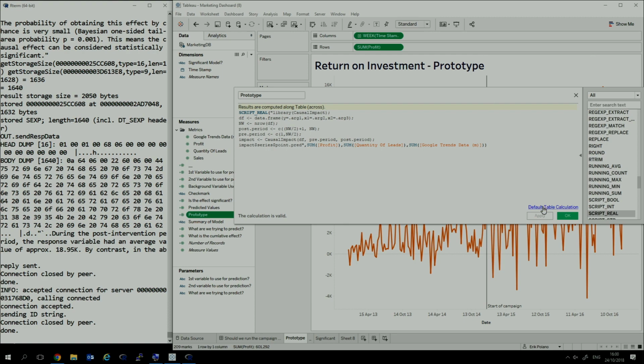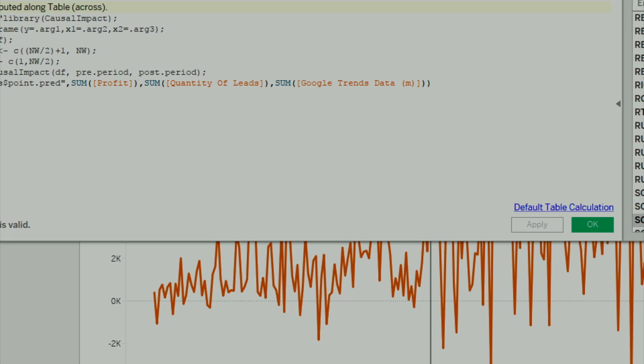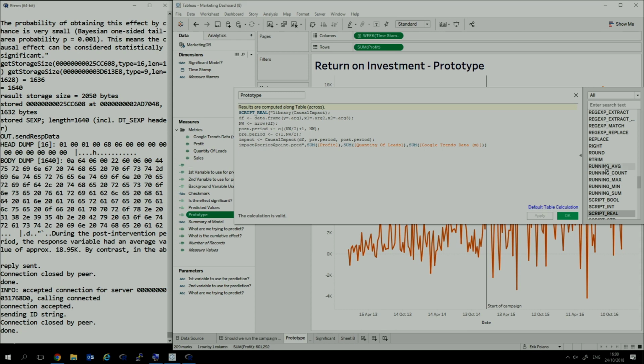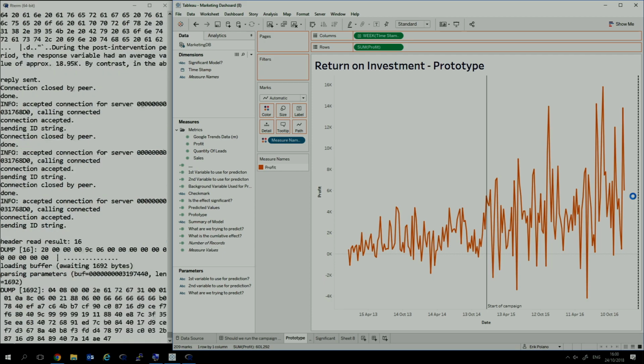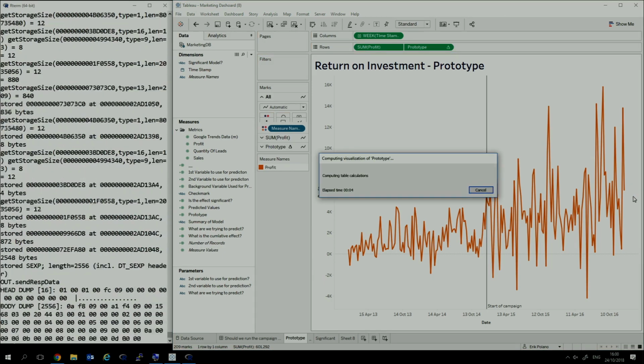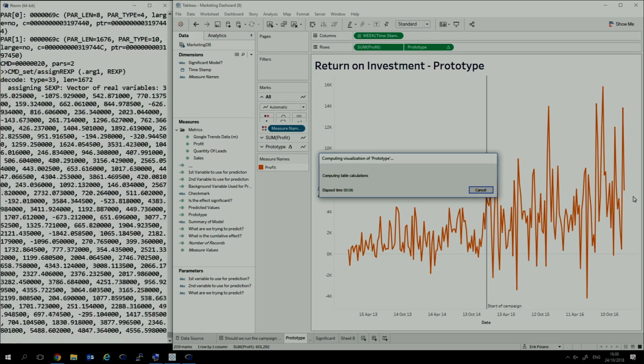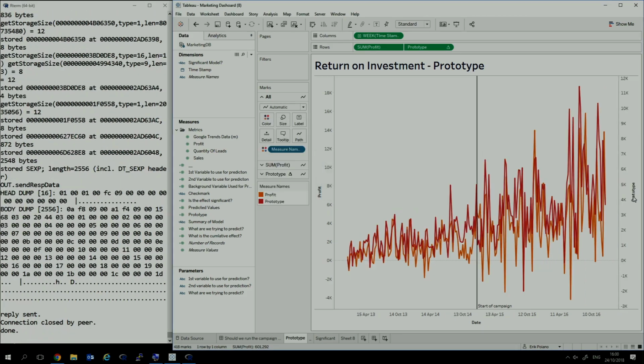It then also gives me that prompt that this is a table calculation. And what I'm now going to do is use this calculation so that it can be sent off to that external environment so that I can then see how this works. So here, it's being sent over to that R environment that's being set to run in debug mode so that I can understand what it is that's being sent and what's being returned. And I now see that I have my actual outcome variable as well as that prototype version of the calculation that I want to be having my users drive.